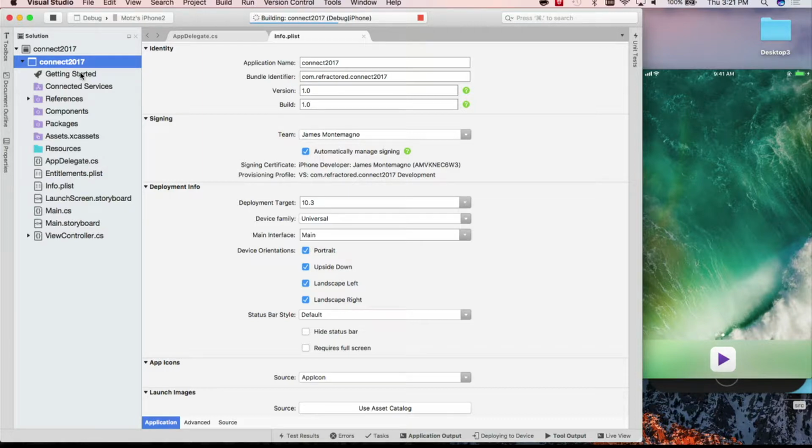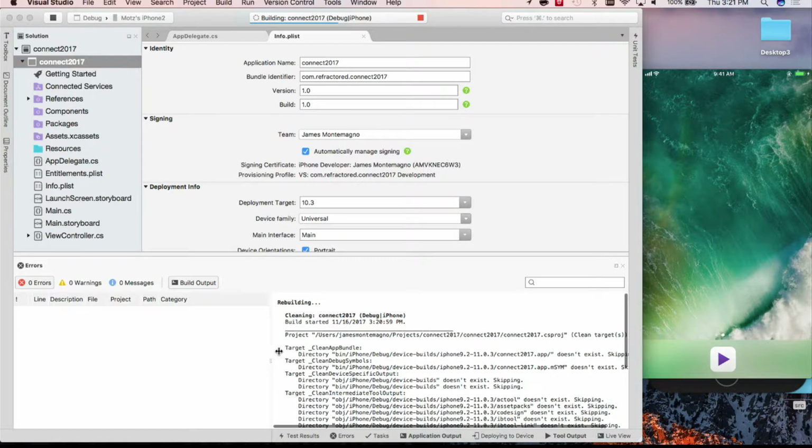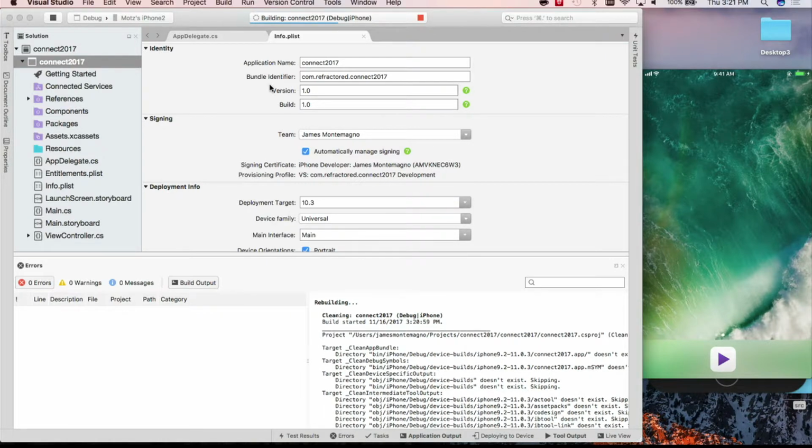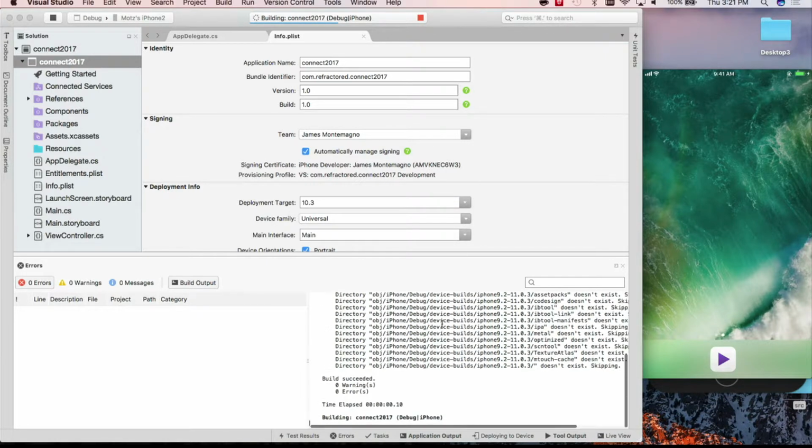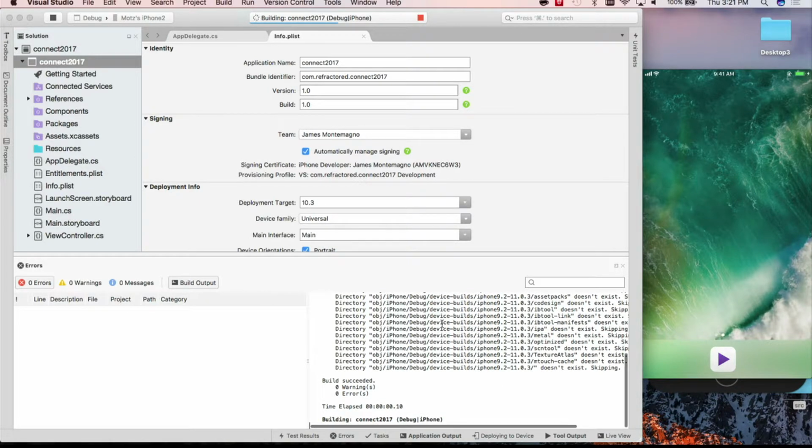And what this will do is take all of what I just told it to package up, so the signing certificate, my provisioning profile on there, and then it'll package up my actual iOS application. And I didn't even have to touch anything else on the machine, which is really amazing. So it's going to compile the entire application locally. We'll go ahead and see this compile up. Takes a few seconds because now it's actually going through a full compilation to go onto my actual iOS device. So we're building, building, building. Let it go for a few seconds.